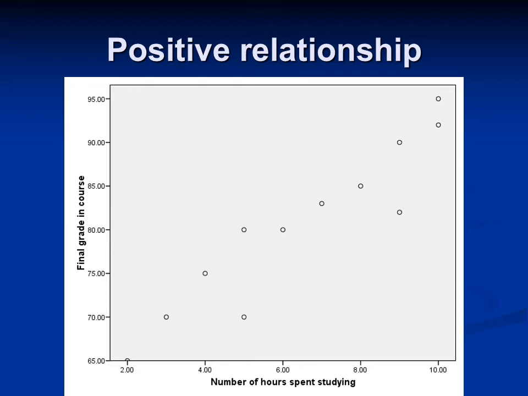Now, assuming your scatter plot came out like that, the way these coordinates are moving, you will realize that this is a positive relationship. A positive relationship can also be known as a direct relationship. It means that these two variables move in the same direction. So your computation of the correlation coefficient will give you a positive answer, as we shall see later on.